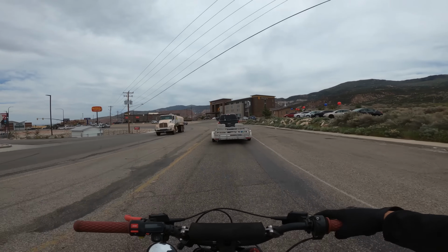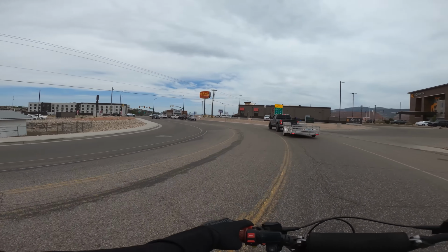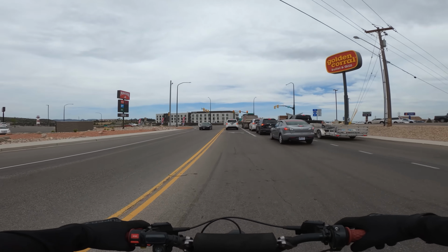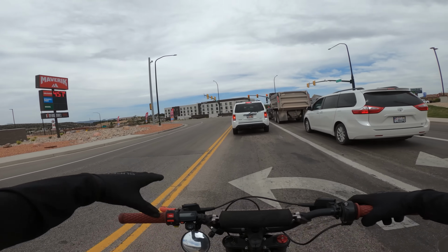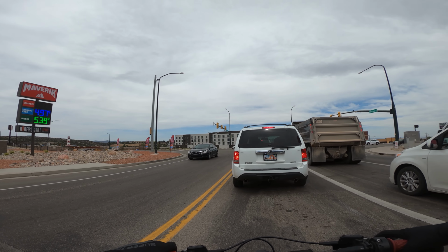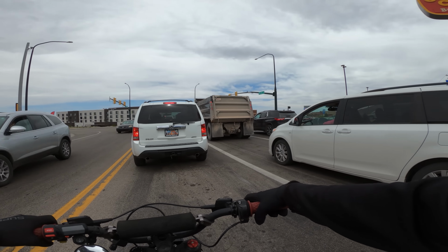Thank God I didn't break my gimbal. I just bought that thing and I'm already crashing it into walls. So far I crashed it into a tree, but it was pretty high up in the tree, so it had time to catch itself, and it caught itself right before it hit the ground. And then I crashed it twice in that tunnel where it literally hit the ground and said needs recalibration. And it also said, do not fly. Fly under caution.